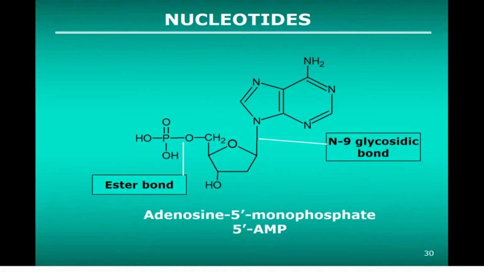What is a nucleotide? So nucleosides consist of a nitrogenous base and sugar bonded by a glycosidic bond, N1 or N9. Nucleotides consist of a nucleoside bonded with a phosphoric acid. Where can this bond be? It can be the 5th position bonded to the sugar or the 3rd position bonded to the sugar. This is the 5th position bonded. What way? Ester bond, the OH group of the sugar. It's an alcohol group, we can say. Esterification way, bonded to the phosphoric acid.